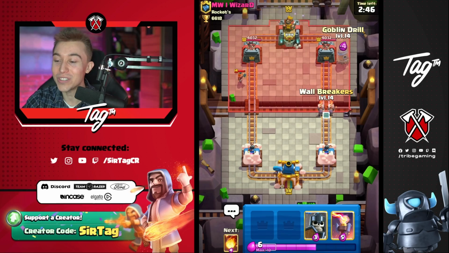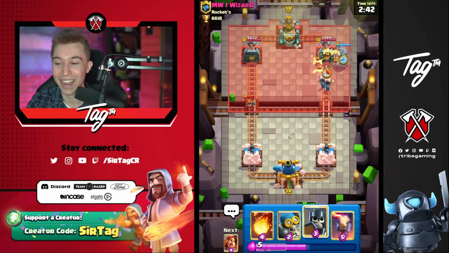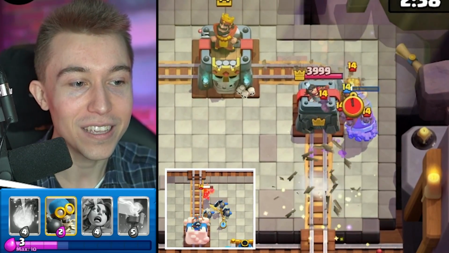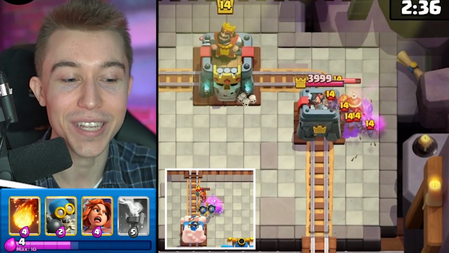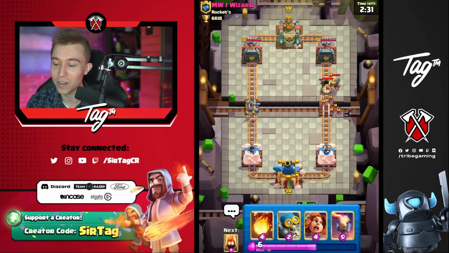Oh, wait. Are you serious? You're going to go for your best counter to the Goblin Drill at the start of the game. I am so happy that that happened. I don't think that the Wall Breakers are going to connect, but it's still fine. He's going to Minor Bats and then show his entire deck to me. So he's revealed his trap cards. He's running a Minor Bats deck with Wall Breakers, Mortar.